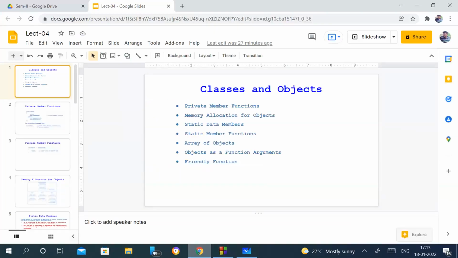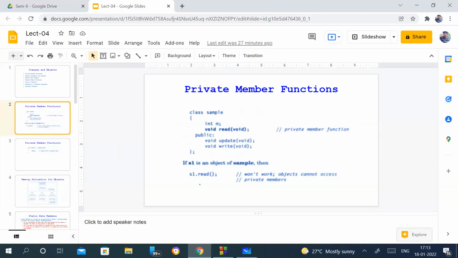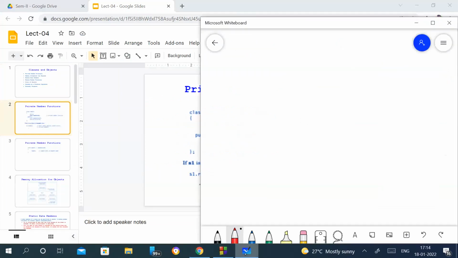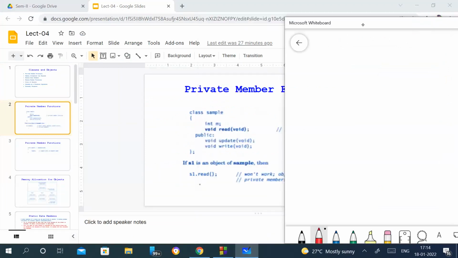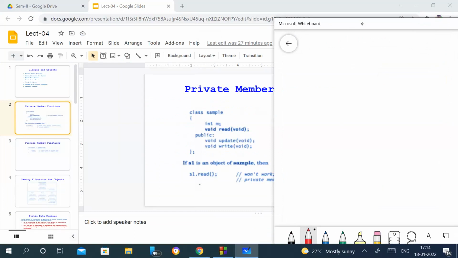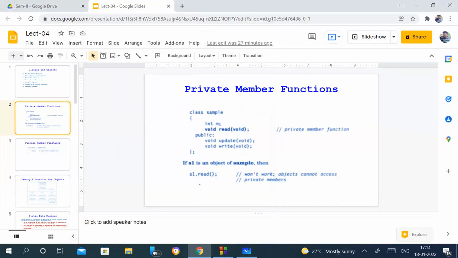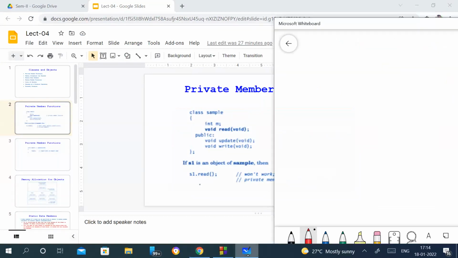I have shown one example here. Here a class is taken, that is a sample class. One member is M, which is private, and one function, the read function, is private.